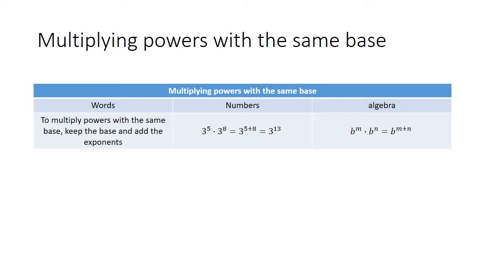So for example, we have 3 to the 5th power and we have 3 to the 8th power. They have the same base. They are both base 3, and we are multiplying them. So what that really means is we've got 5 3s over here, 3, 4, 5. And then we have 8 more over here, 1, 2, 3, 4, 5, 6, 7, 8. So altogether we have 13 3s. So algebraically the same way. Anytime you have the same base, you're going to take the exponents and add them up.